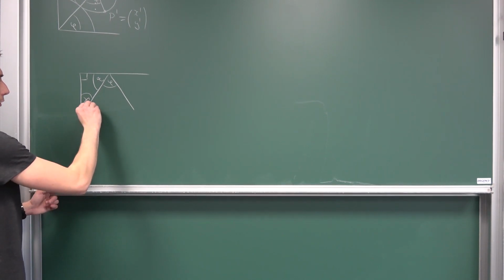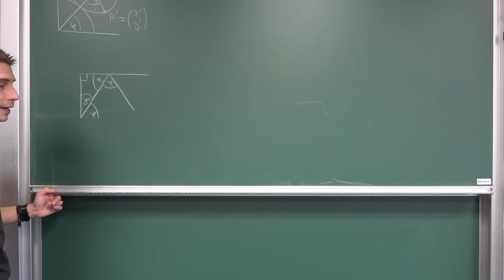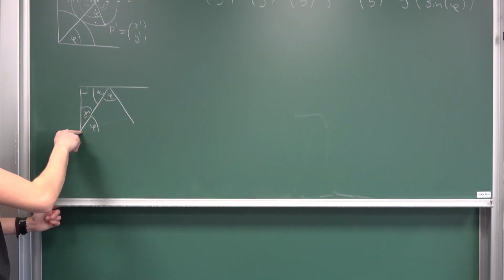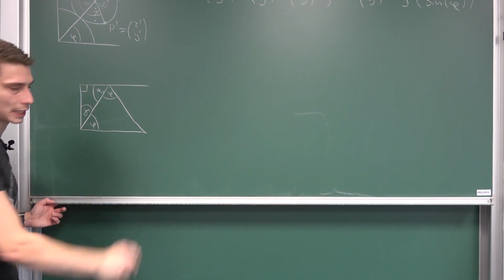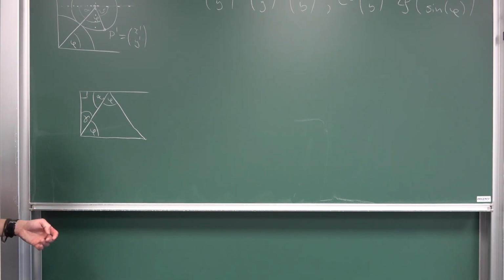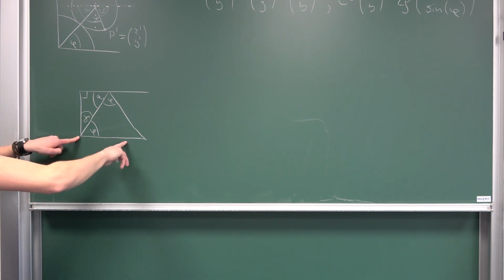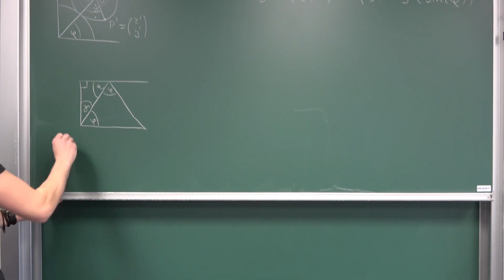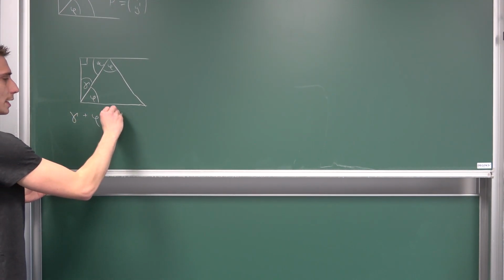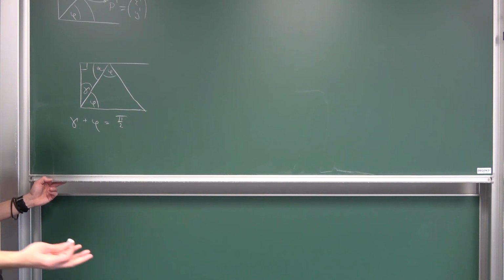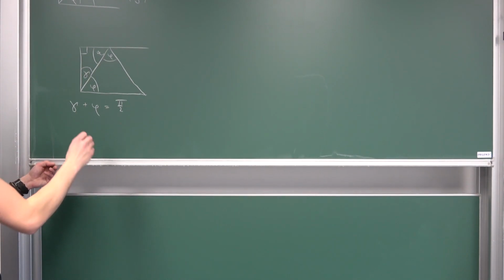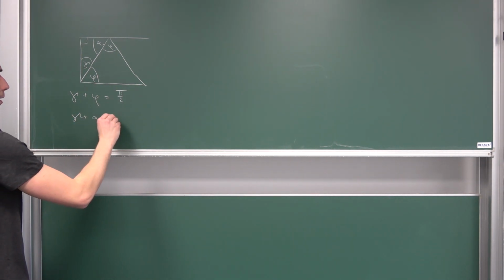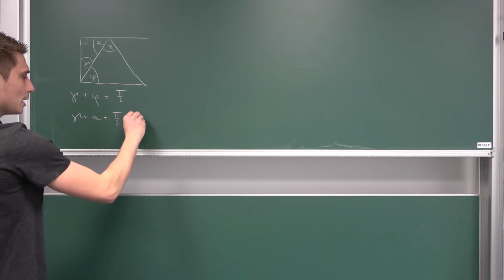Then in the beginning we have also found out that this angle right here is going to be phi. And don't forget, this right here is the center of our original circle that's lying right here. Meaning if we just extend this line, we're going to get something like this. Okay, here's the center of the coordinate system, that's the x-axis, that's the y-axis, meaning gamma plus phi is going to make up pi over 2 exactly. So that was easy to see. So you see that's the right angle right here. Also we have this right triangle right here, meaning gamma plus alpha plus pi over 2 is going to make up pi.